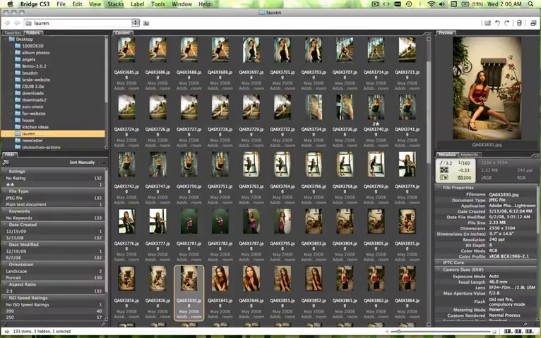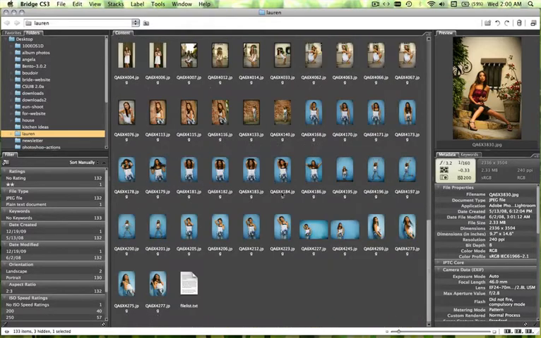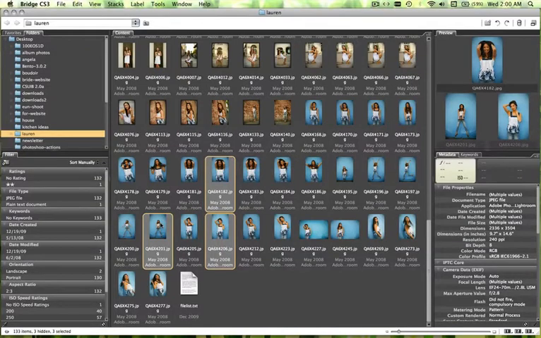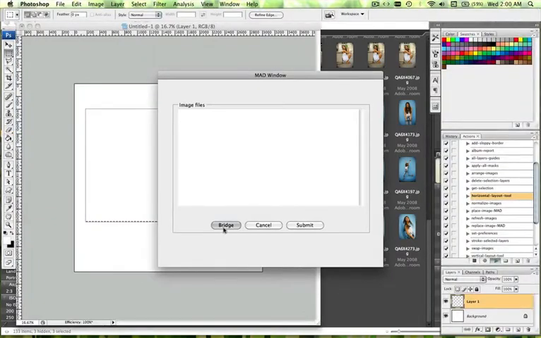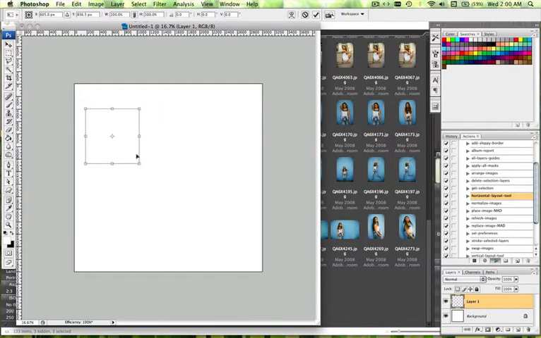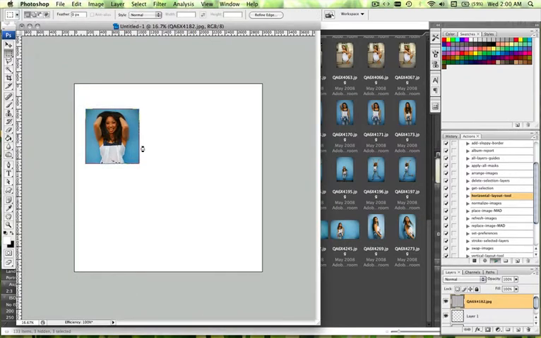Now we go back to Bridge and select these 3 images. You can select as many images as you need. You don't need to tell it how many images to use, because all it's going to do is bring them in just like the place script. So we select 3, we hit Bridge, and automatically for the original marquee selection, it will separate your original selection into 2 rows, and within each row it just prompted you for those photos, and now we're bringing in those 3 photos that we selected.